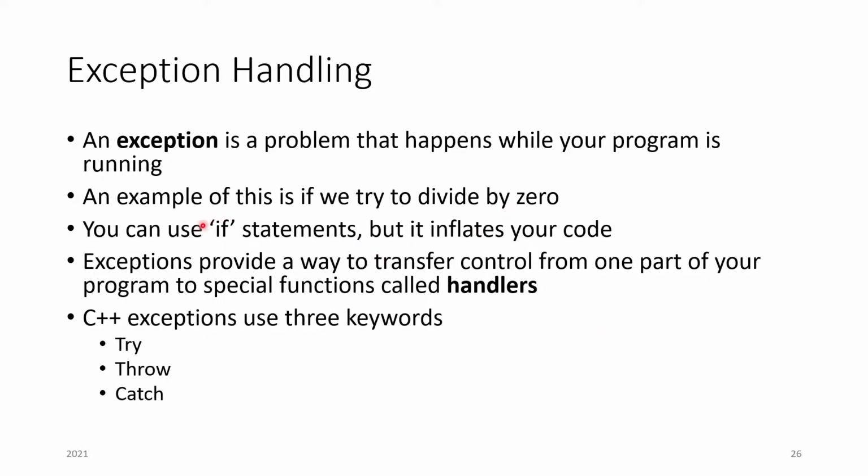And every instance when you do that if statement, it's going to keep on inflating your code, because that means your program is going to have to do multiple different checks for each one of these particular errors, and it's going to increase the execution time of your code altogether. So exceptions in C++ is like a very optimized way of handling these errors, and you're using special functions called handlers in order to do this particularly. The three keywords that you're going to be using is going to be try, throw, and catch.